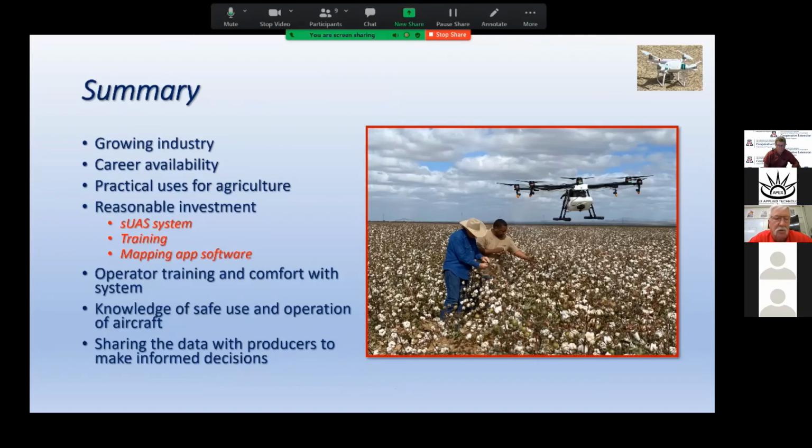Operating drones really is a growing industry. There's big demand for drone pilots. There are different websites where you can find companies like Bayer, Monsanto, even construction companies that are looking for drone pilots. And if you have your own drone and are able to operate it, you can make good money mapping fields for ag producers and maybe working with groups and co-ops. I could see some big use of this, especially with the presentation that Alexandria made, to scout out where herds of horses might be.